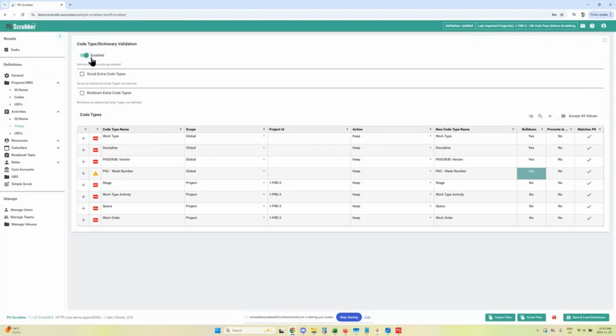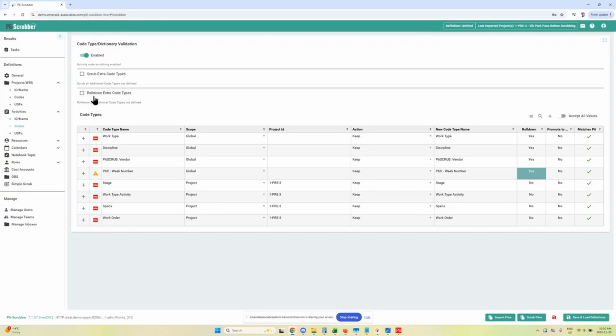To do this, you do have to enable the section that you want to use. If I kept this disabled, even if I made changes in this roll down section, the scrubber would ignore them. Just for safety purposes, we make sure that all of these different validations and changes you can make are turned off by default. You do have to manually go and turn them on, just to make sure that this is actually what you want to do. It's just another way of double checking.